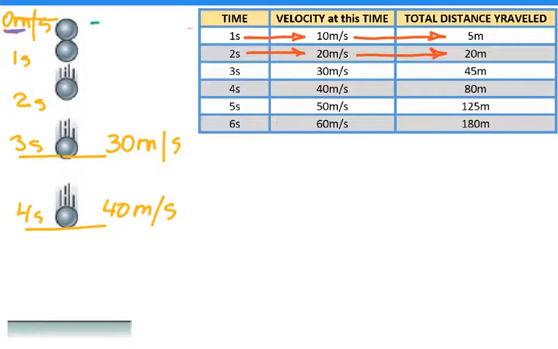Now I'm going to look at 3 seconds. In 3 seconds, the distance is average velocity times time. So you're looking at 0 meters per second and 30 meters per second. The average is 15. And the time it took to fall is 3 seconds. So that gives me 45 meters traveled. So in 3 seconds, the velocity is 30 meters per second, and the distance traveled is 45 meters. And I can continue for every single one of them, so I will get the rest of the numbers.